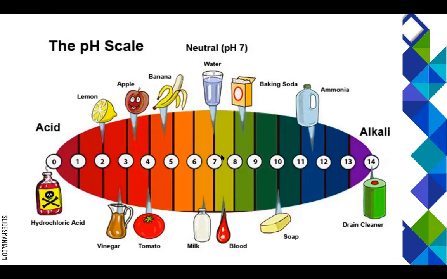Now, if you look in terms of acid, 7 again is neutral. Anything below 7 is acidic, and the acidity increases as you move to the left. So something with a pH of 6, which is very close to 7, is a weak acid. But if you go further away from 7, let's say 0, you have a very strong acid, and you see the caution sign there with hydrochloric acid. Very, very strong acid, corrosive. It will burn you if you are exposed to it.